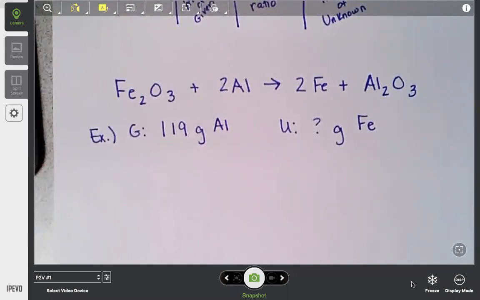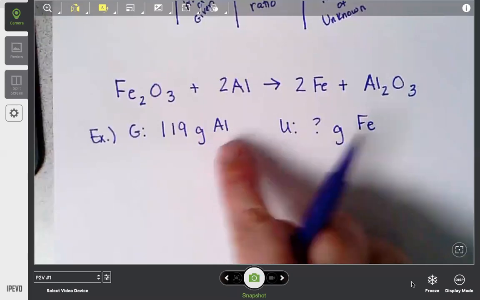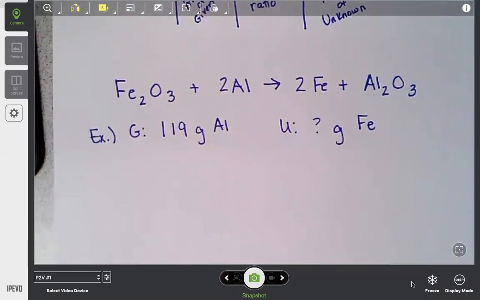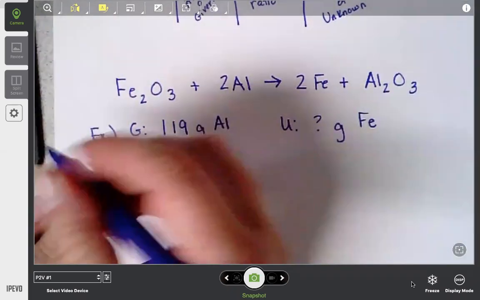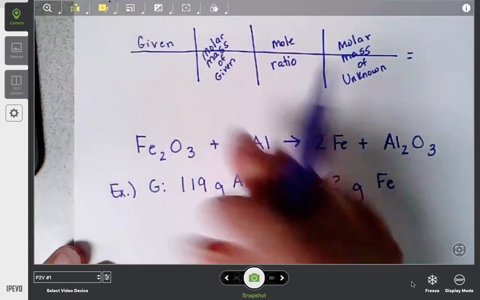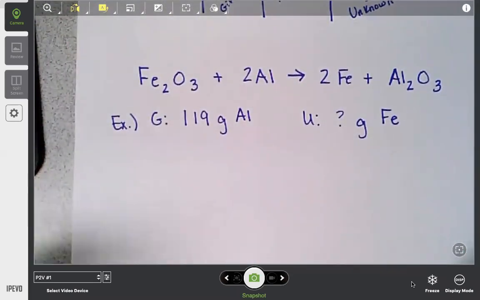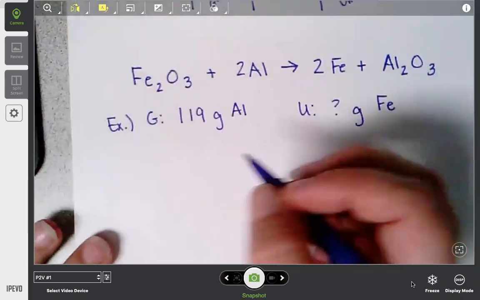So again, I know I'm doing stoichiometry because I have two different compounds. They're not the same. And if I'm doing stoichiometry, I know I have to use a mole ratio. Being that these are both in grams, though, I know not only am I going to have to use that mole ratio, I have to use a molar mass. So I'm going to follow the path for right now, but hopefully as you get used to doing these and you practice them, the path will make sense.